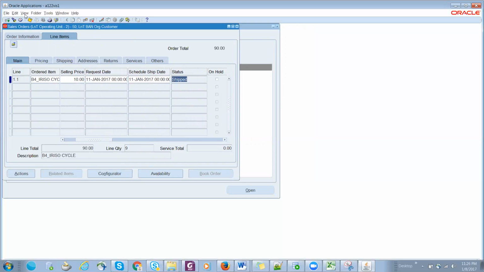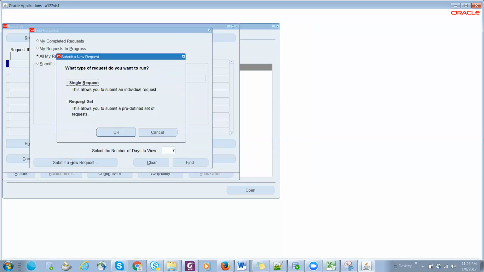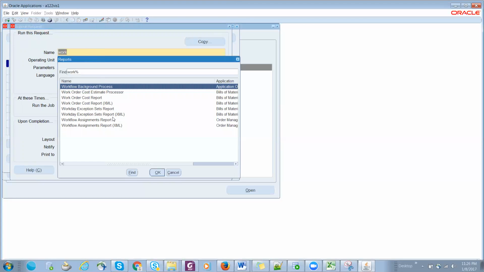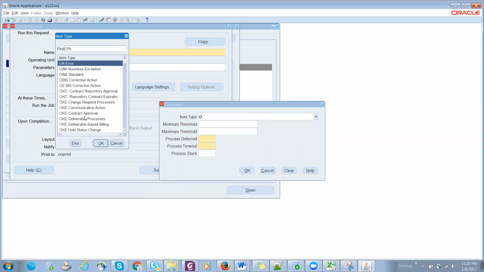So now what is our next step? We have to run the workflow background process to close the sales order line. Submit request, workflow background process, OM order line.